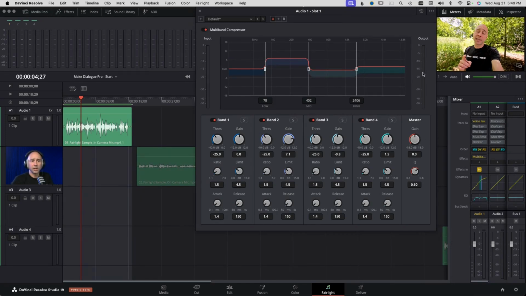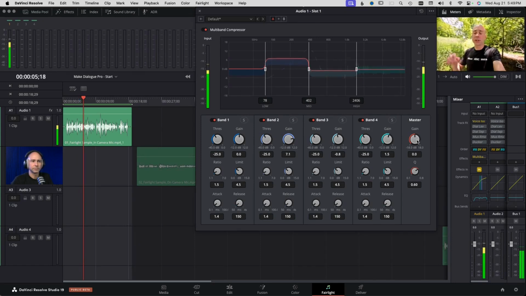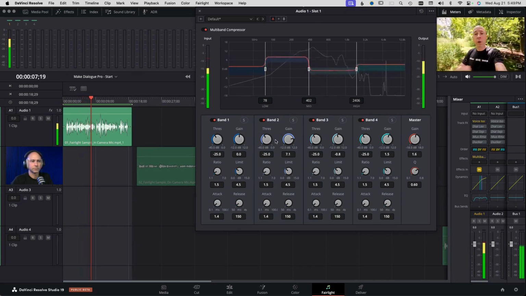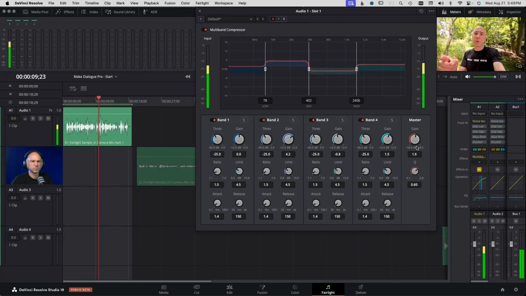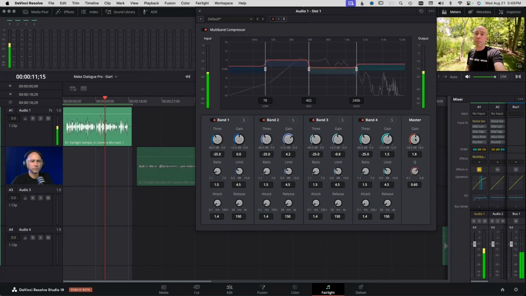Now, if I look at my output meter here, I want to make sure, again, I'm around that minus 10 dB. I can use my gain right here to boost it up if I need it. Let's see if we need it. To give you, it's just recording directly in the 5D Mark IV, no external microphones, just recording right in there. All right, so a slight boost. Boom. I think we're good. It makes a good difference there, in my opinion.